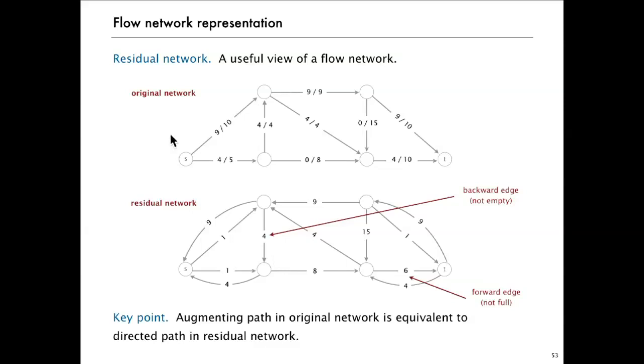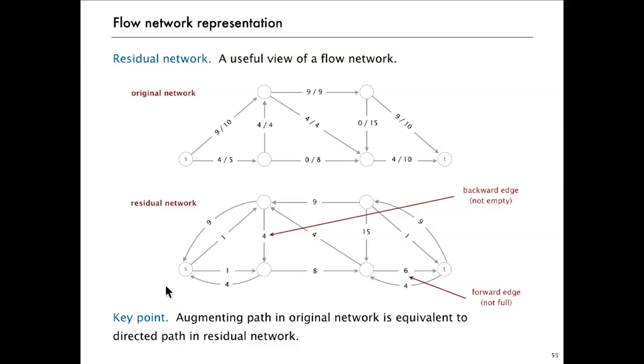So this is an example of the residual network for this amount of flow. You can't put any more flow through from this vertex to this vertex, so there's no edge going that way, but you can remove 4 units of flow going that way, so that's because of the backward edge. And in this case, we have a full forward edge, so there's no edge going this way because we can't put any more flow through, but there's 9 going that way. That's another example of a full forward edge. This empty one, you can put 8 units of flow that way, so we have an edge in the residual network going that way, but no way to go that way because there's no flow, there's no backward edge.